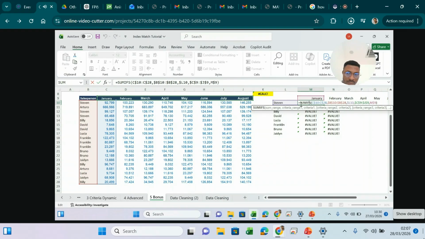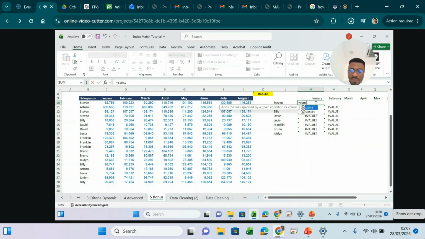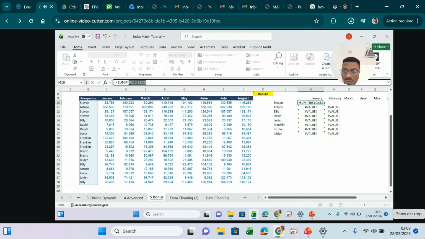So you can do sum with this is the range, right? So I want you to move the two rows. So this is the range, right? First range, right? So the next criteria is this. Okay, this one I want it to move here, comma. And I think that's what I want.